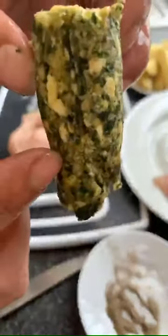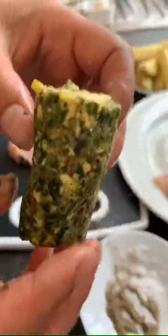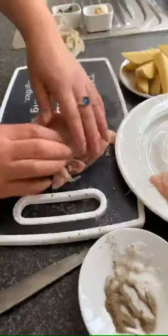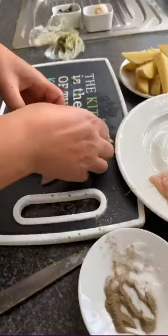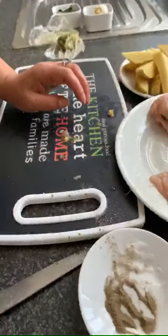This is just a garlic with butter. I put them in freezer with little bit chili, a little bit of chili and salt. I put them in freezer for 1 hour to be frozen. Then I put them on the middle of chicken.